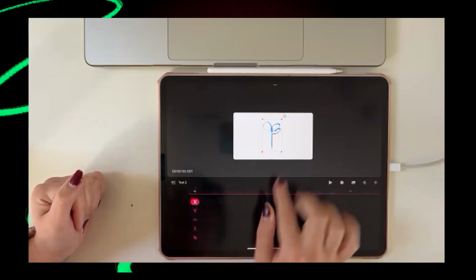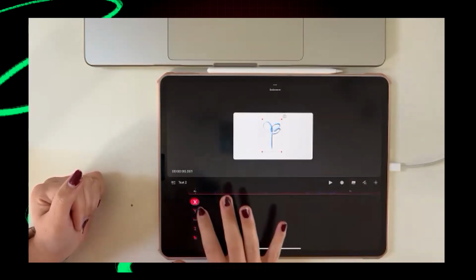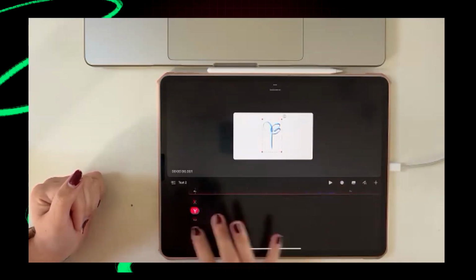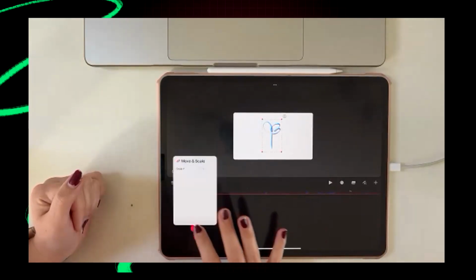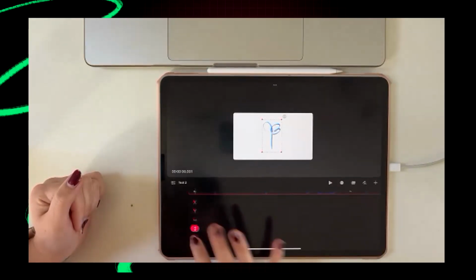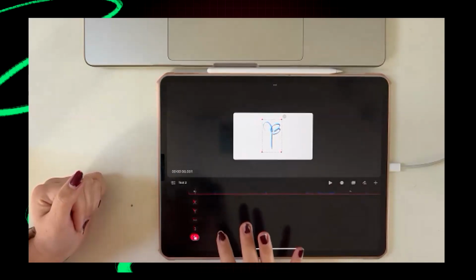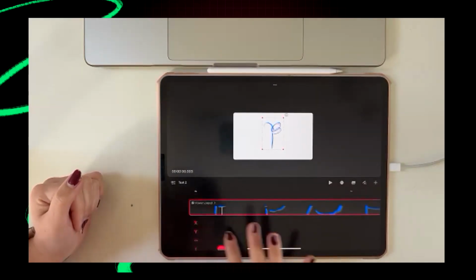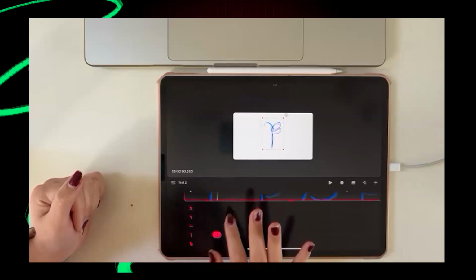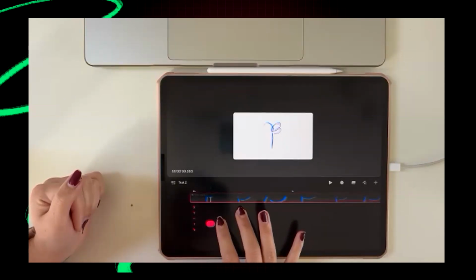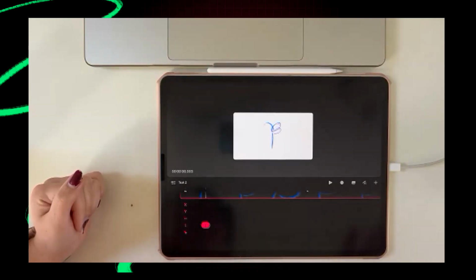So it makes an X position, that's this way. It makes a Y position up and down. And this is our scale for each axis as well. And then we have our rotation down at the bottom. So again, I've just pressed and clicked on expand to get all of these options separately. You can also just leave that as one keyframe and edit all of them at the same time. It's totally fine. I just like doing this because it's cleaner.